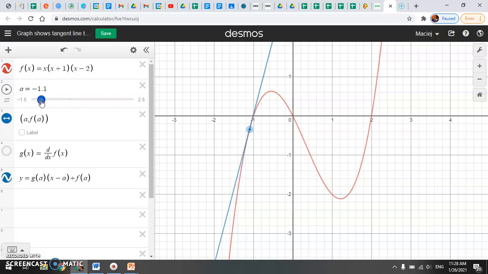But then as you follow the curve, the tangent lines are less steep. There's not as much slope. And when you get to the top, I don't think it's going to show it because I don't have the right A values. But if you were right at the top, it would be horizontal, no slope. And then it's a downward slope, downward slope.